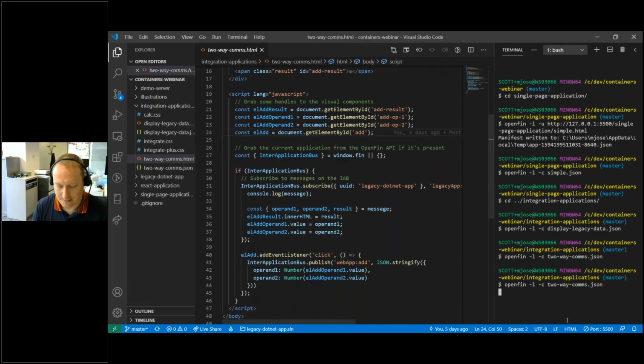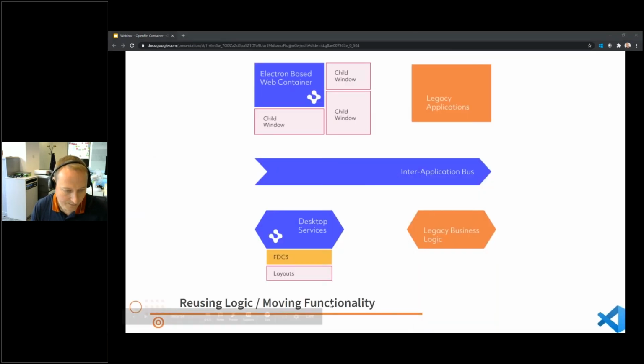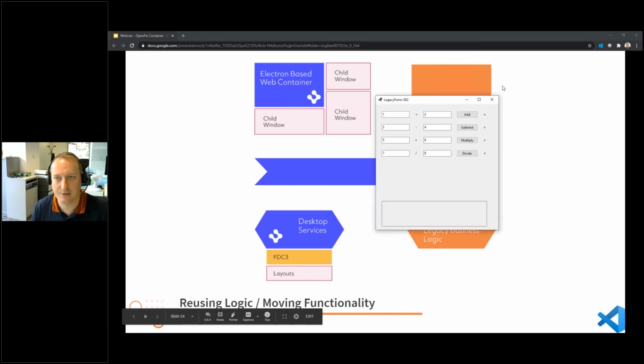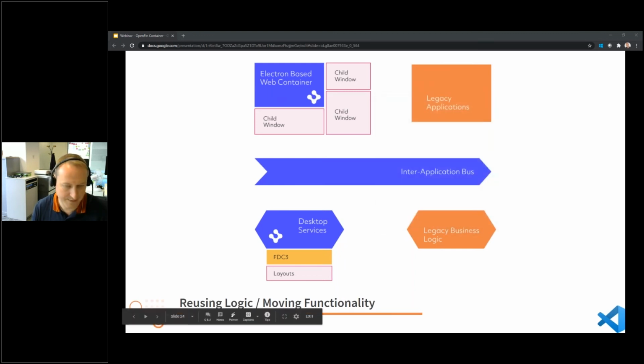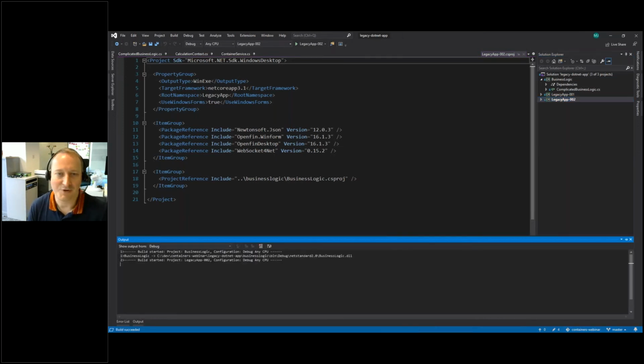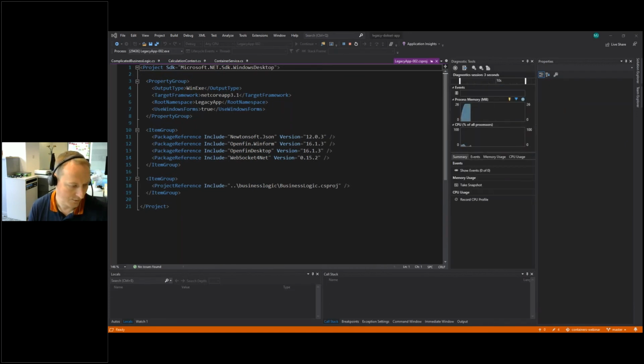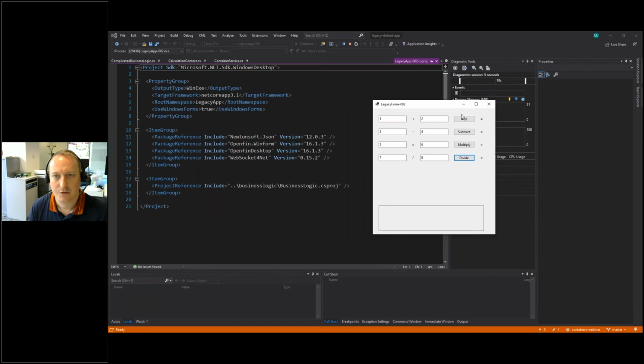Kill that off. Sorry, my bad. I want to spin this up, sorry, with live server because it needs to be served. That's what I needed to do. And then let me go back to my legacy application and we'll spin this up again. Sorry about this. I had to spin up something in the wrong order at some point during this. Here we go. So we now have a legacy application running.